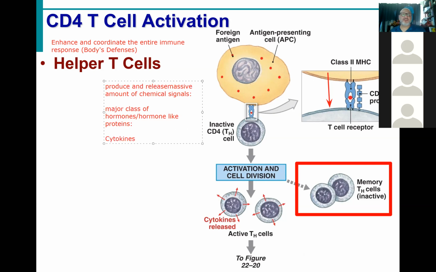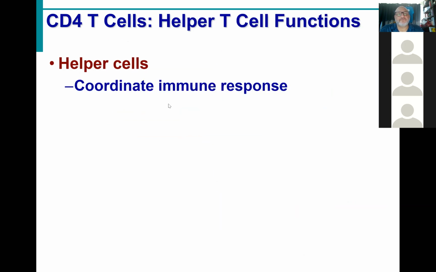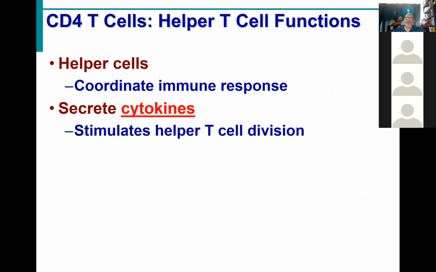I know when you get to micro, you guys will learn about all the different types of cytokines and all the fun things that go along with that. I'm not going to worry about making you know all of the different types. I don't have a good place to put this. So let's just do this. Coordinates the immune response by releasing a big, huge class of hormones and hormone-like signals called cytokines.